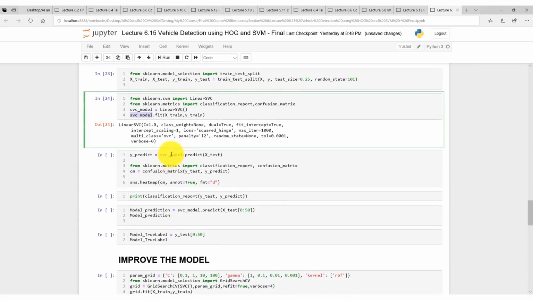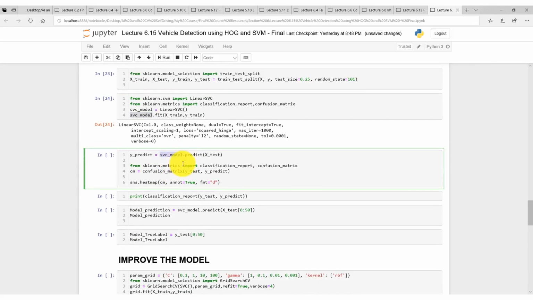Then I can use that trained model, SVC underscore model, and use the predict method on it, passing along data that the model hasn't seen before during training. That's why I pass along X test, to provide Y predict. Afterwards, I'm going to plot what we call the confusion matrix.